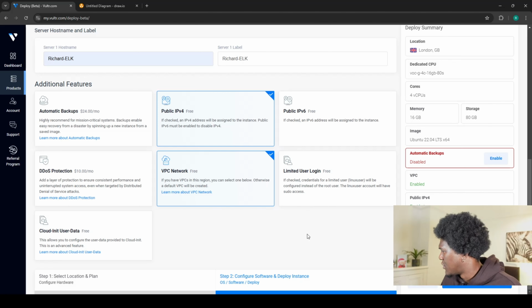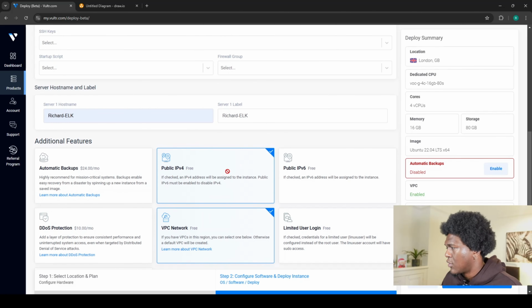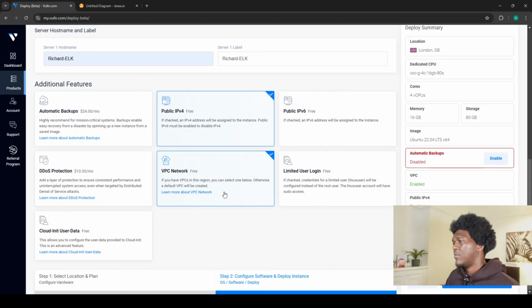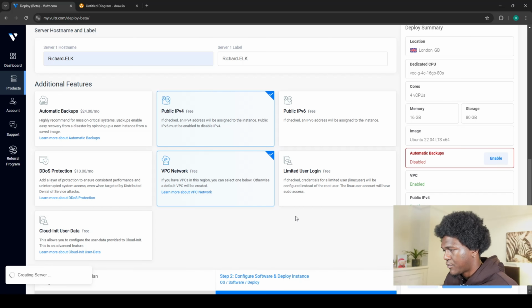Already got the IPv4 clicked and we got the VPC. So that means we're going to get an IP address within the range we gave it, a static IP. So let's deploy that. It shouldn't take long to get deployed.